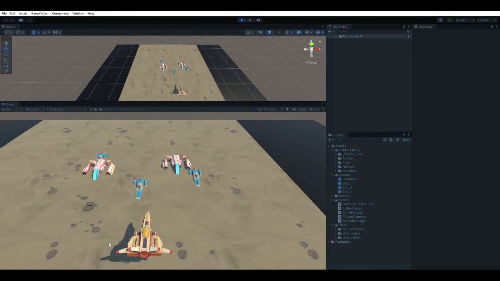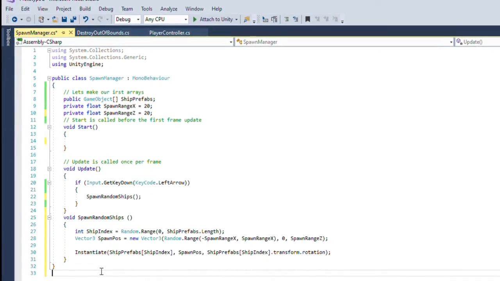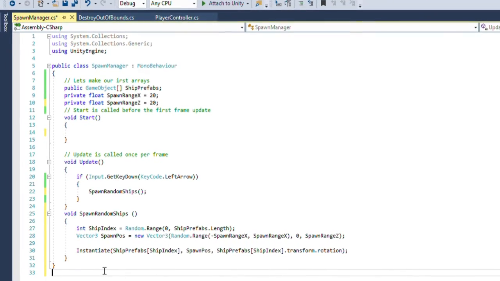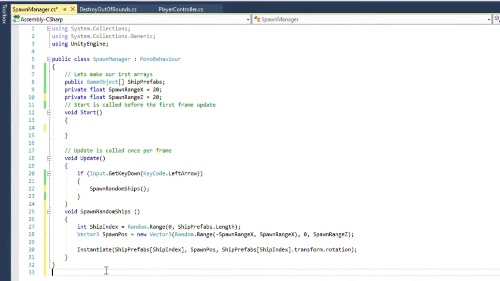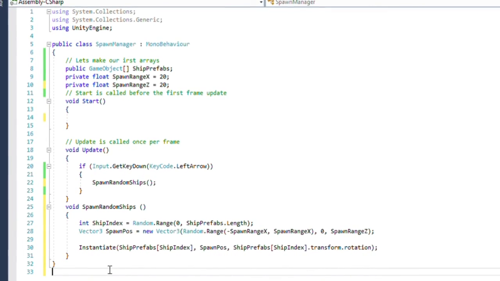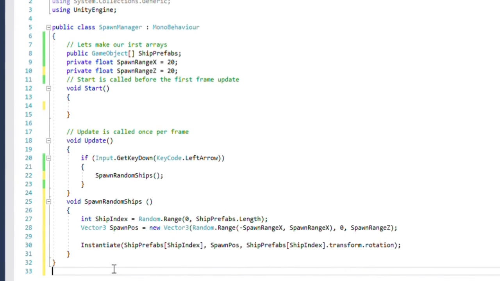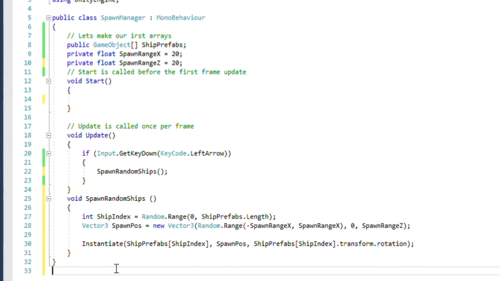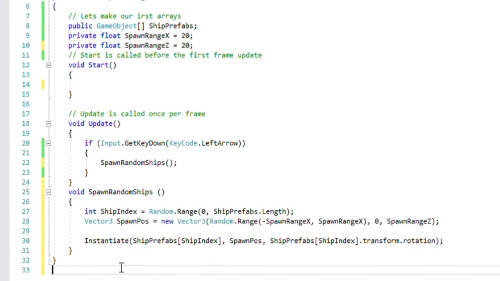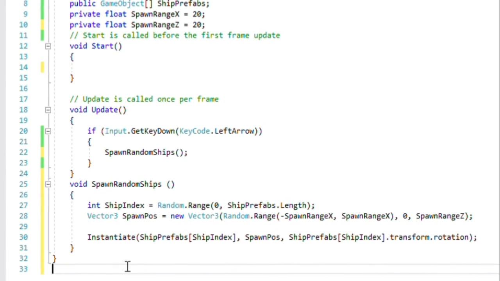By the way, if you want to know what void means, it's just telling the computer to execute a certain function or method within its block of code. So as we have the code here to spawn random ships, that's the only thing it will do. It will not do anything outside of that specific method. So it's now time to add time intervals to be able to make our game more playable.